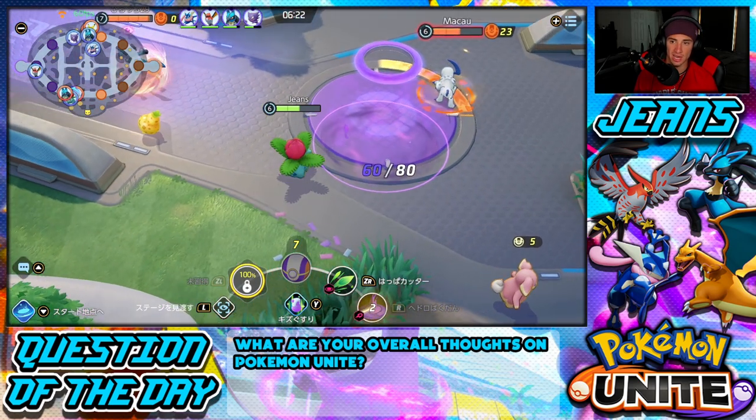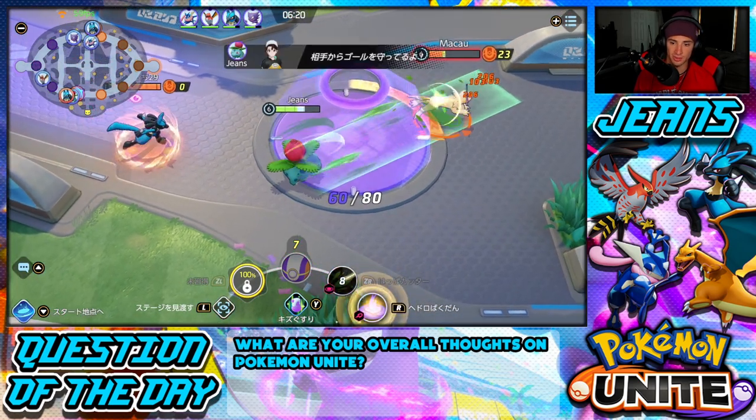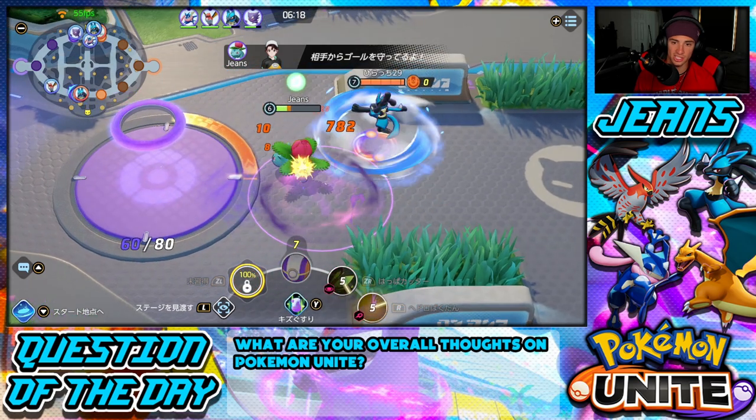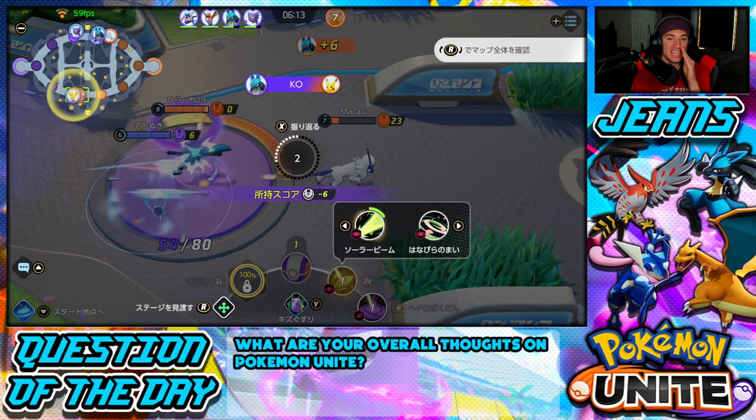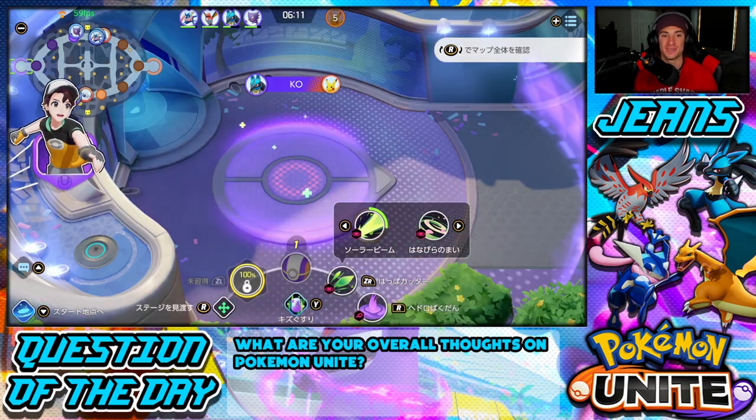Get off my tower. You're not allowed on my tower. Let me Razor Leaf you. Yo, can you chill me? Let me get under my tower! God dang. That is one thing I need to check in my settings is the auto attack.